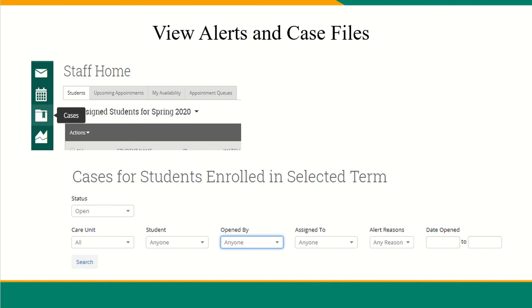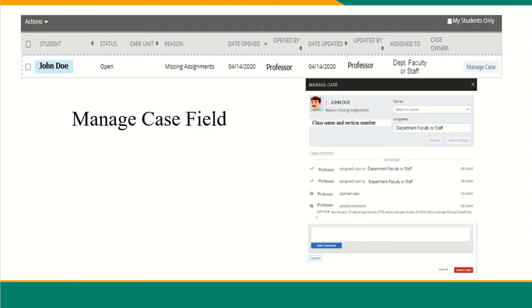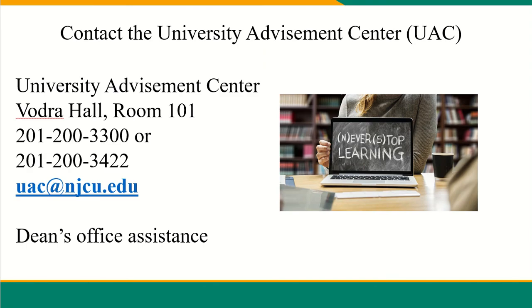If you want to view alerts and case files, you can do that as well from the case file icon here on the left-hand menu. And that will allow you to search for students, alert reasons, the dates it was opened, and so forth. Each student has a case, and that case can also be managed by clicking on the case icon.